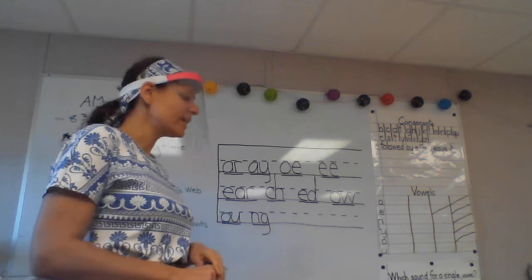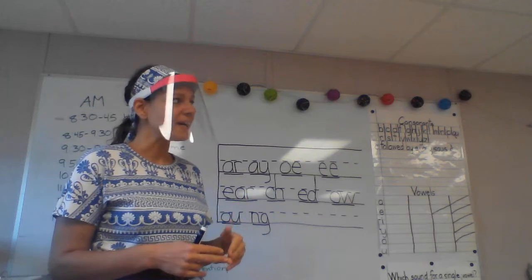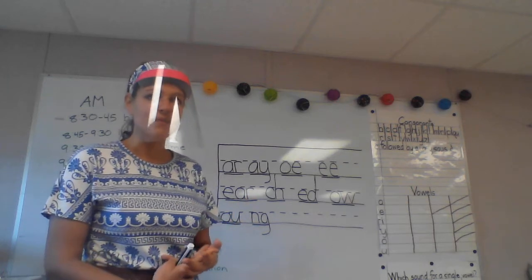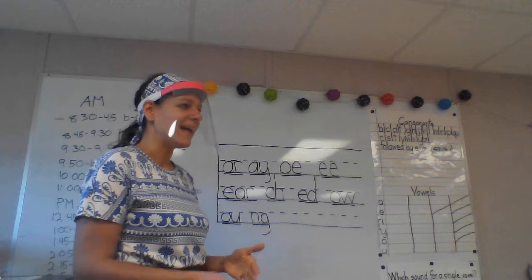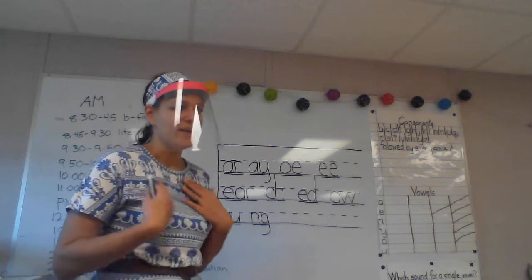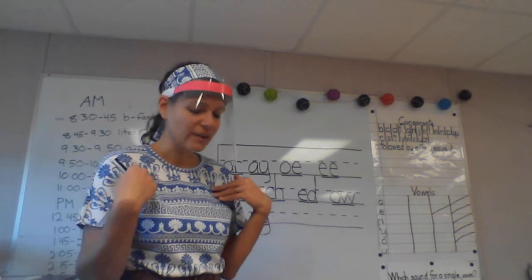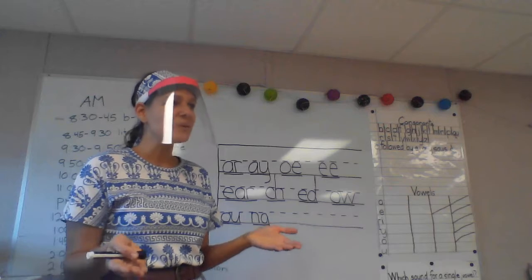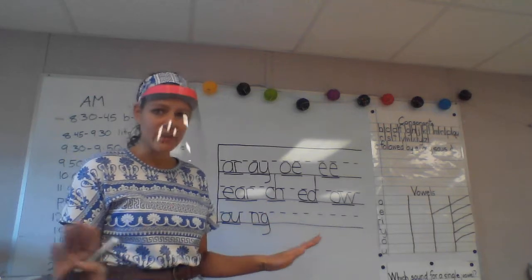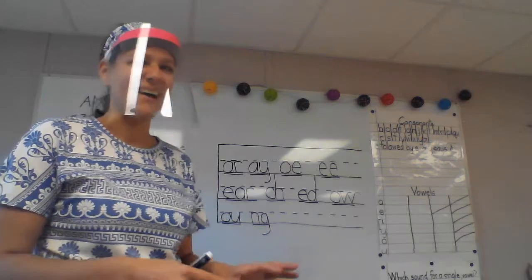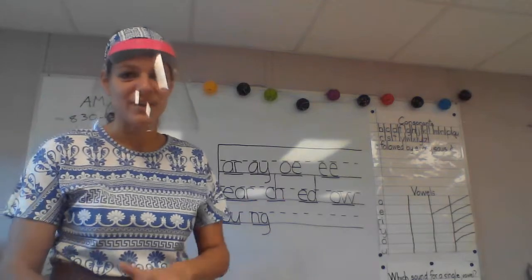All right, the next one is k, 2-letter k, used only after a single vowel that says a, e, or a. All right, I'll say that with you. Will you say, what are you going to write? K, 2-letter k, used only after a single vowel that says a, e, or a. Great job. Write it and say it while you write it.